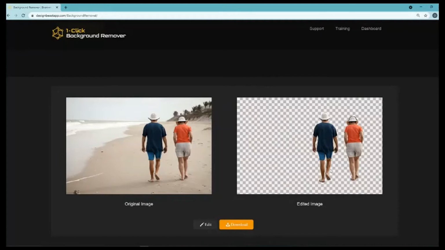What are the use cases for this? E-commerce. You want to upload anything to Amazon or any e-commerce website like Shopify websites. You need to have images without any backgrounds so that they can pop. Any platform out there like eBay, Walmart, or Craigslist or whatever, it allows images to really pop. Facebook Marketplace, for example.